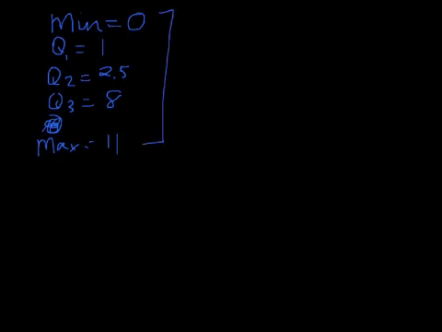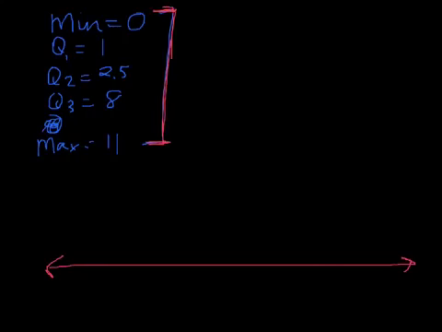The box and whisker plot starts off with a number line. The number line has to be equally spaced, so you would never simply put those 5 numbers on the number line. Number lines are equally spaced. You are representing the numbers from 0 all the way up to 11. You don't have to start at 0, but that would be a logical place to start.